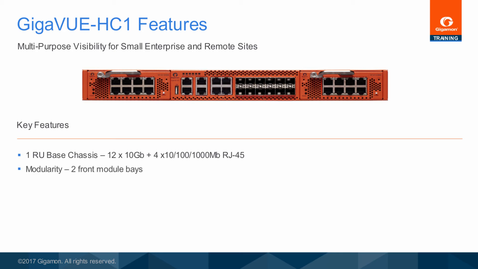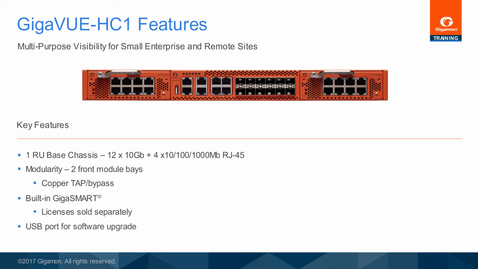Like the larger Gigaview HC2, the Gigaview HC1 is also a modular chassis with two slots for copper tap modules that can be enabled as network ports. Future releases of the Gigaview HC1 will support additional modules. GigaSmart is built into the chassis and additional licenses can be purchased separately. The Gigaview HC1 also supports downloading a software image via a USB port on the front of the chassis. Embedded taps for copper or fiber network links not only save cost and space by eliminating the need for external taps, but also keep data secure because the copied traffic is sent directly to the chassis backplane without an external jumper.